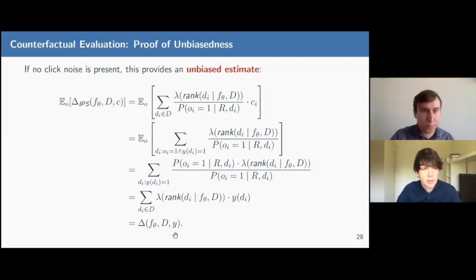Yes. Because the estimator is unbiased, if we have a really large number of clicks, it's going to converge on the true thing that we're trying to estimate, which is exactly delta. Completely different from what we had before, where this didn't work. Exactly. Before, no matter how many clicks you collect, even infinitely many, you would still get the wrong answer. But here, it's guaranteed to converge eventually to the right answer.